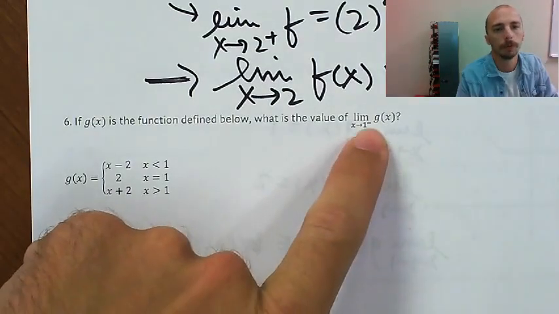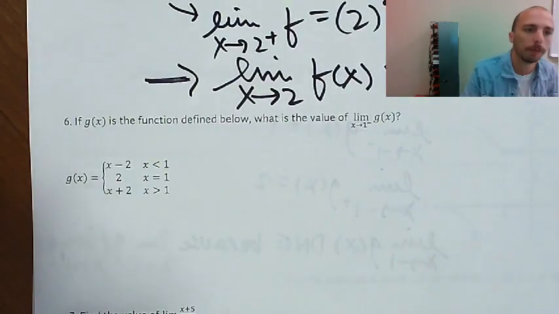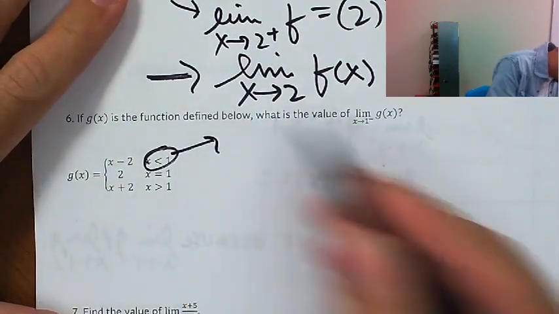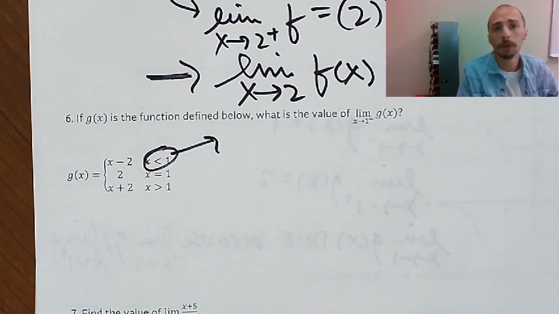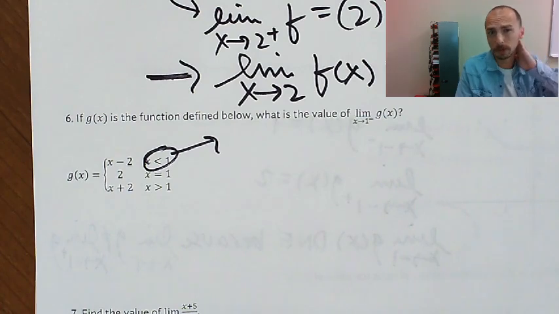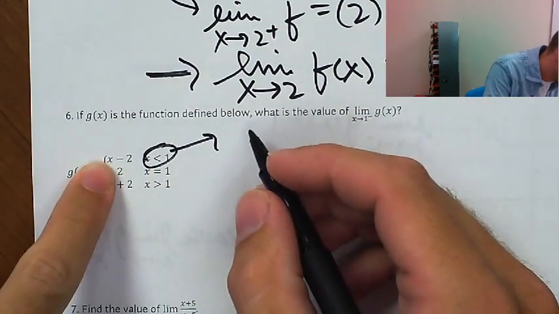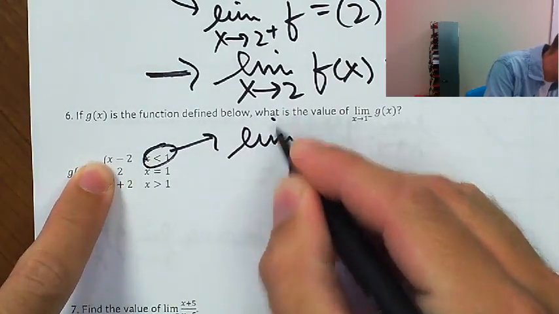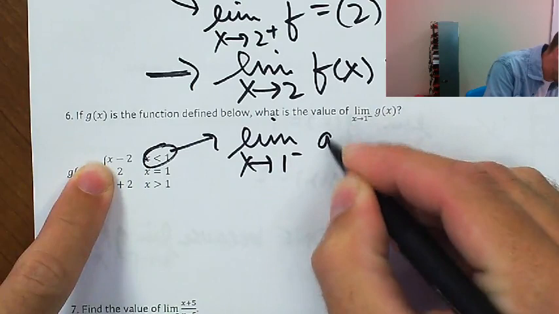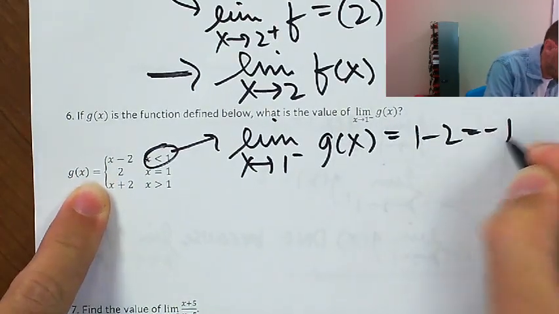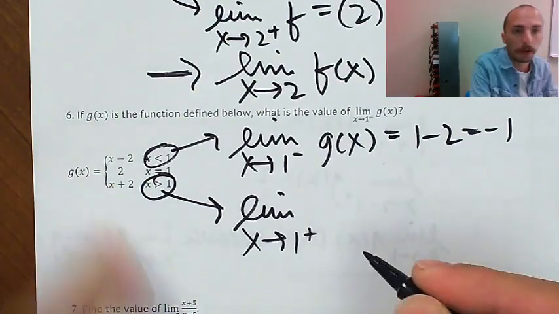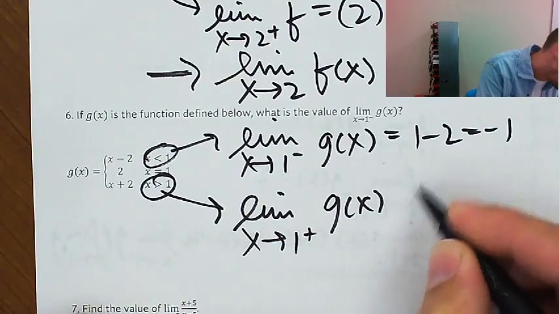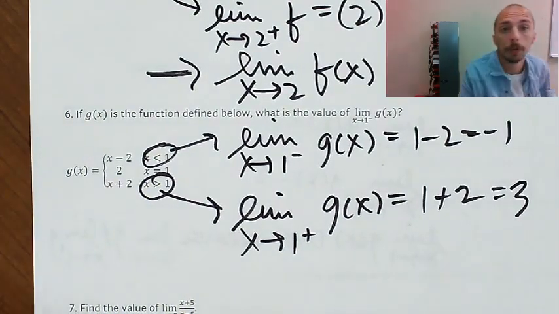All right, so g is this function, and we're going to ask what's the limit as x approaches 1 from the negative side. I'd intended to ask what's the limit as x approaches 1 from the positive side, but I think I'll do the limit from the positive side, because I'll probably have fixed this quiz by next year. And so the limit as x approaches 1 from the negative side of g is going to be 1 minus 2, which is -1. But had I asked what I intended to ask, as x approaches 1 from the positive side on this form, that would be 1 plus 2, which, as you know, is 3.